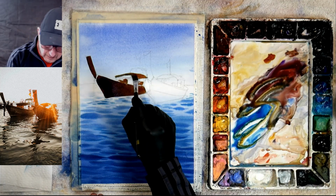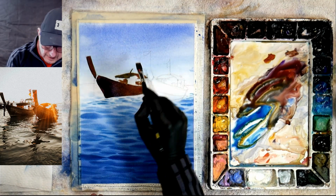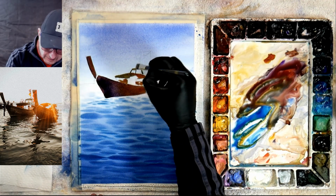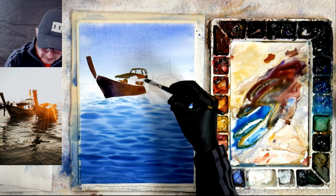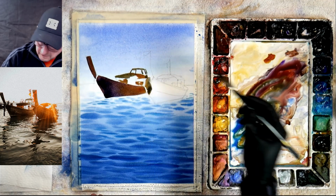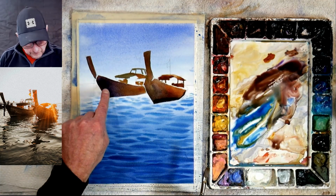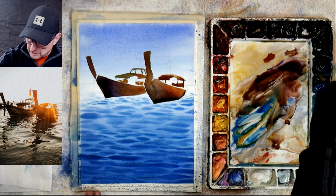And so again, this is not about how to do a boat. It's going to be how to do the reflections, but I do need to have these colors so I know later on what the value of the reflection will be. Now this boat in front here, make that a little... I'm going to take not this color I have of the boat first. I'm first going to take the color of the water, which was the darker blue, right?